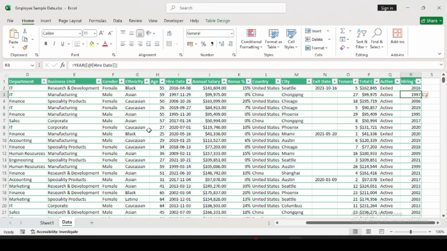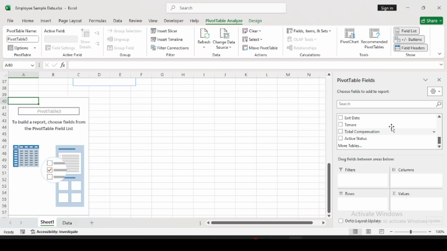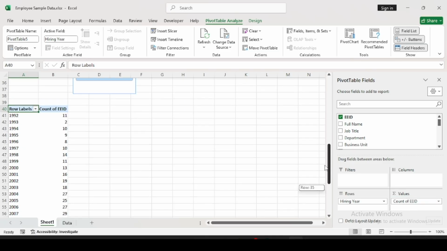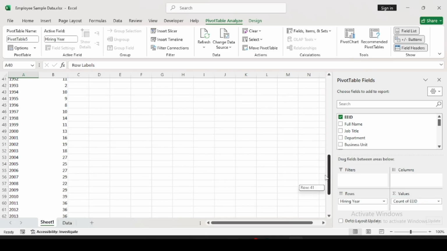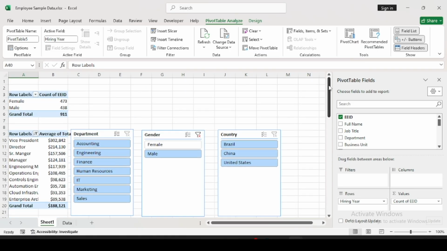Now let's create a pivot table with this. So come here under insert, click on pivot table, which is this. Click on this and press your OK. Now come down here. You can see the hiring year is not yet here, so you refresh here. Drag the hiring year under the rows and the employee ID which we'll be using for the count under the value field. This here are the number of employees hired by year. Now we've calculated every detail needed to answer the stakeholders' questions.